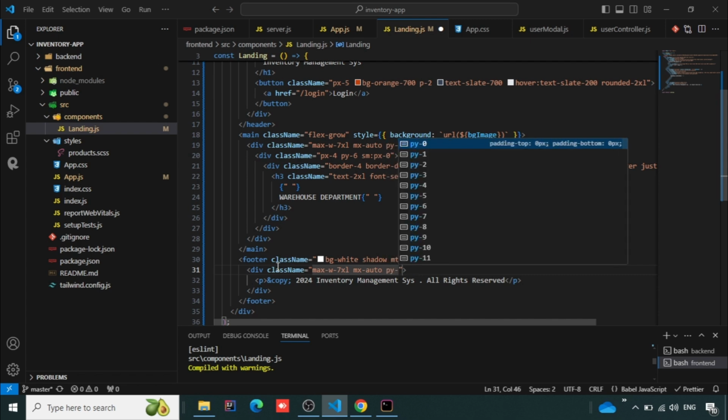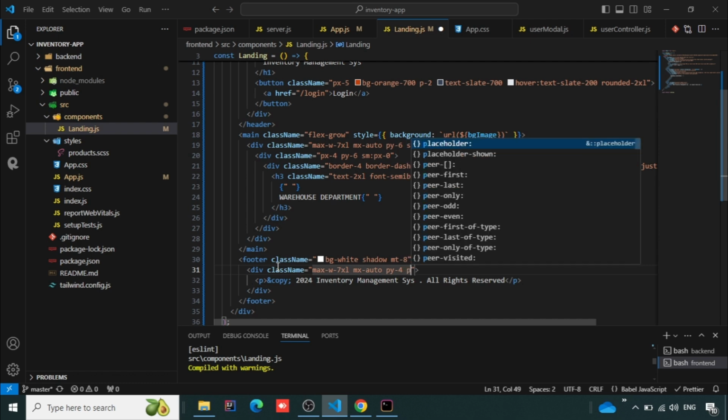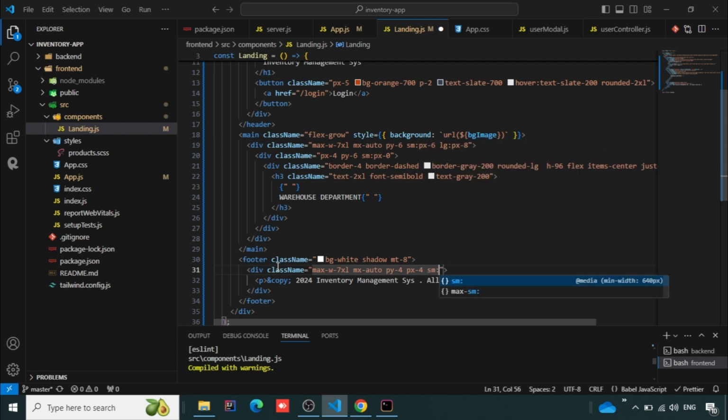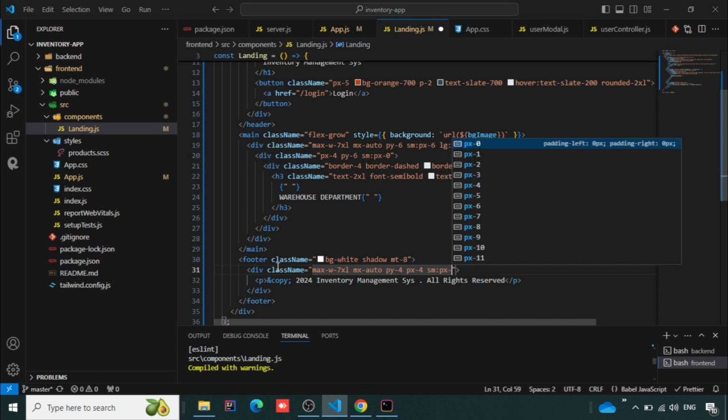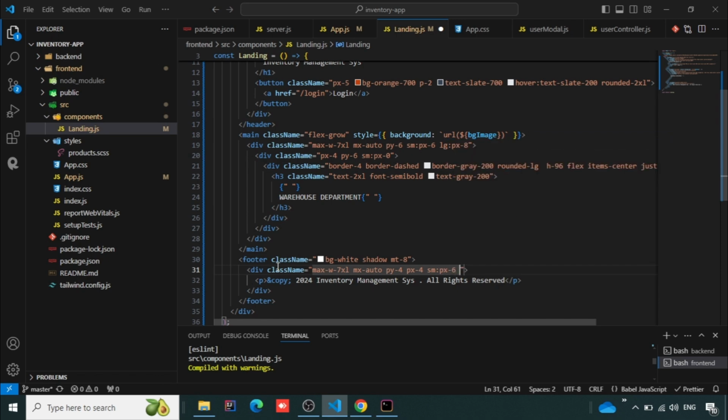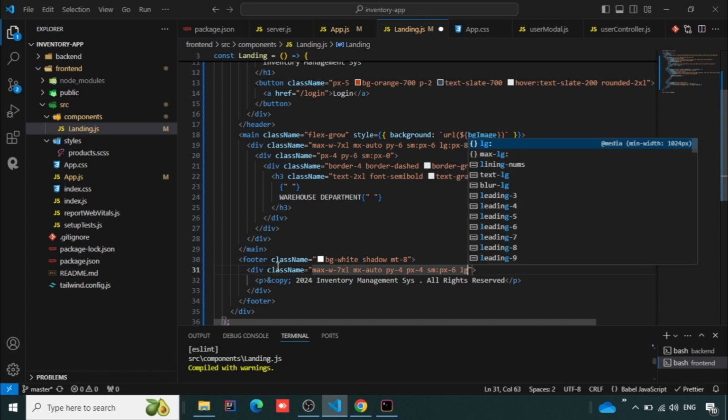Padding Y, let me give some padding from top and bottom. So I will give padding left and right. In the small screen the left and right padding will be 6. In the large screens I will give left and right 8.